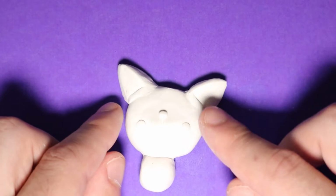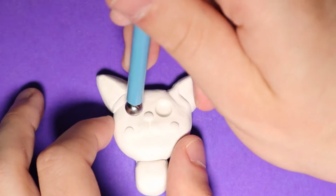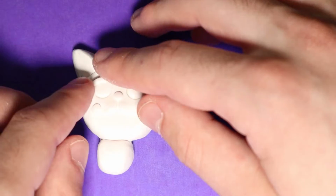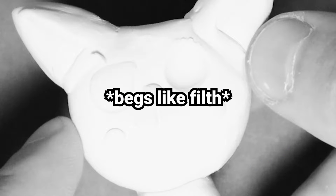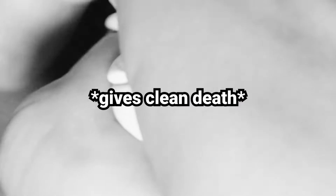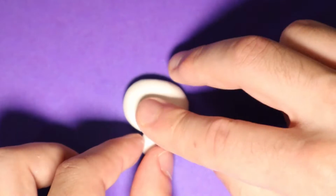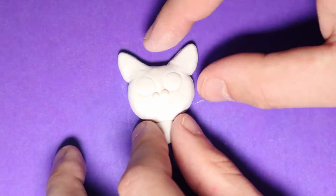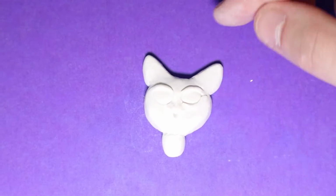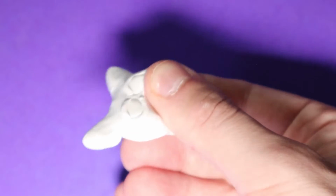For this one, I was attempting to make a demon kitty, but for the first attempt, it was looking a little too creepy. Too weird. There was just too much detail. I wasn't having any luck with it. You're a lost cause. I've worked with clay before, but I've never really made any pins, so I didn't know what to expect exactly. I tried keeping things a little simpler, but my second attempt was also too creepy looking. I redid this cat twice, so it better be worth the trouble.